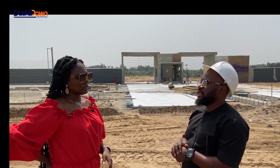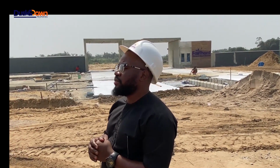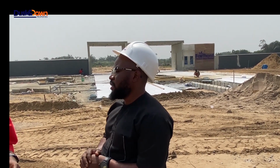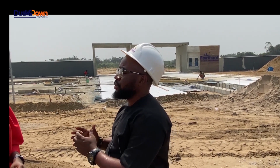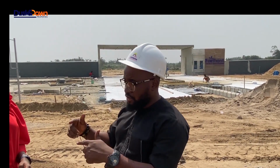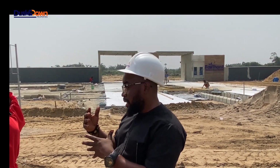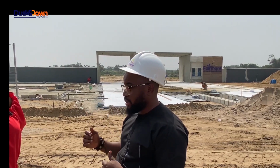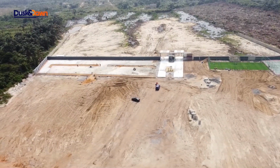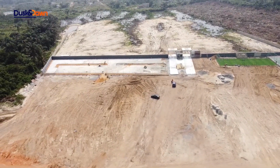So the way it's been designed, let me just break down a little of the concept. It's going to be more of resort, sport activities, and housing. So it's something where you can easily build your own country home. It's more of a gated urban community, not the one we all grew up in. That's the setting we're putting down there. The commercial zones, we're going to zone them out so that it's not going to disturb those in the residential zones.